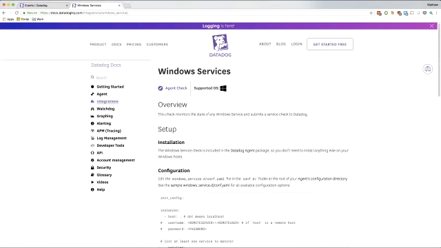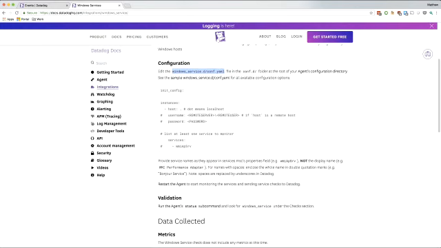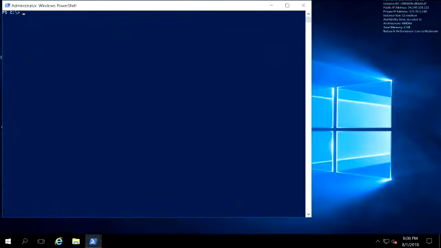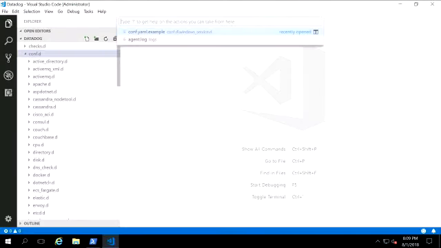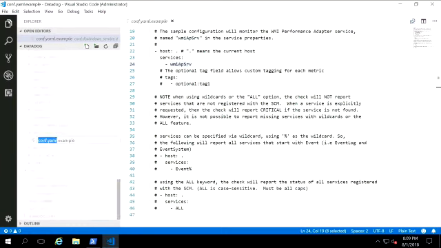So Datadog out of the box has a ton of different integrations, and here's one for Windows services here. And it pretty much says you go to this YAML configuration file, and enter the list of services you want monitored. So we're on the server here, and we're just going to go and edit this configuration file. So we'll open VS Code, and there's a list of all the integrations that are installed out of the box. And the one we're looking for is the Windows service one. What we have to do is just rename this example file to remove the example off it so the Datadog agent picks it up.